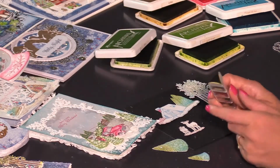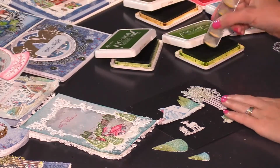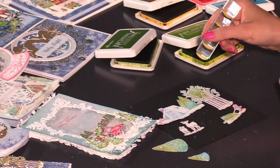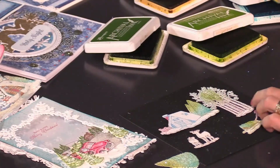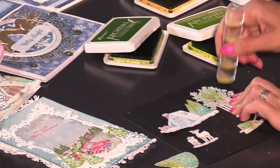So first of all, we're going to start coloring with the green and adding some color to the leaves. So I'm going to be using a leaf green, and we're going to add the leaf green just right into the center, and that's all that I'm going to need for this specific one. I'm going to switch to the Forget-Me-Not and do some circular coloring around the outer edges of this tree as well, and just kind of blend those colors together.